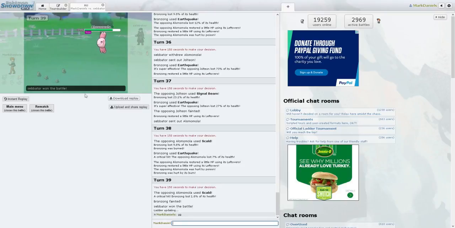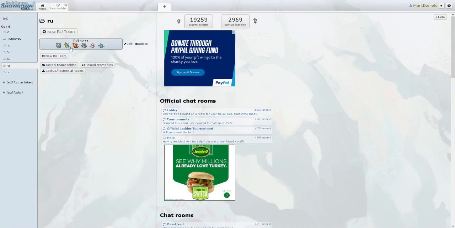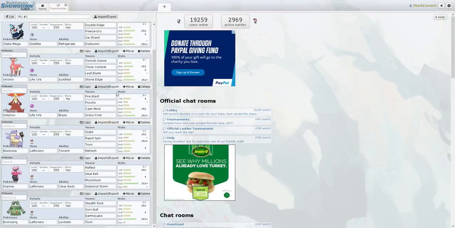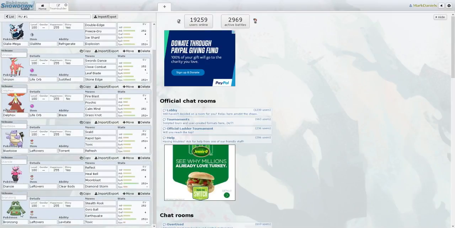So we had a couple really good games there. I think that we need to make some changes to the team at some point. I will definitely revisit this format at some point. Glalie not bad, but I do think there's other better Pokemon that I can have in the spot. And as far as Bronzong goes, I do think that Steelix might be a better choice for a Steel type. That way I don't have as much of a weakness to Dark types.